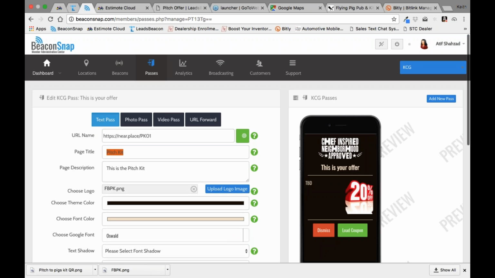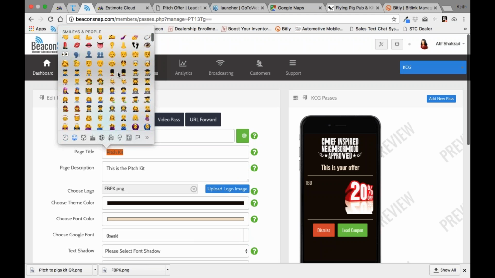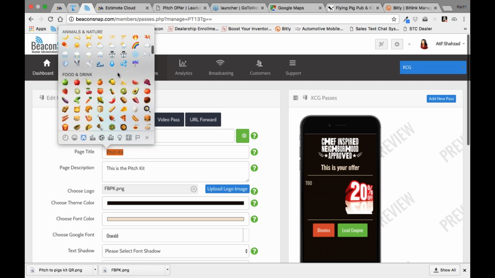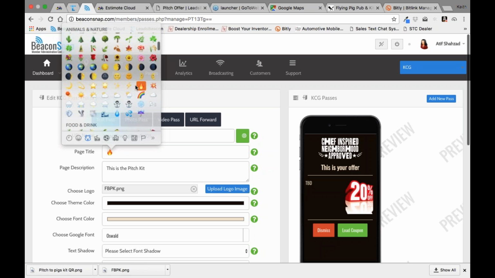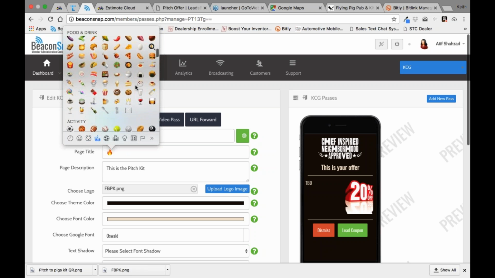Right. And remember, the title page is what shows up in their notifications, so make it dynamic, make it fun. Like if it's a food place, like if I'm going to a pizza place, right, I'm going to find pizza. You know, put some emojis in there, make it dynamic, add fire, add lightning, add all kinds of things. So just make the notification enticing enough for them to be like, yeah, I'm going to open that. That's cool, right?